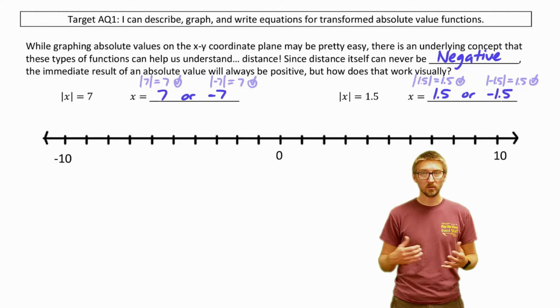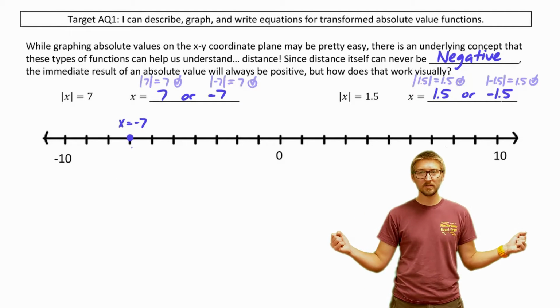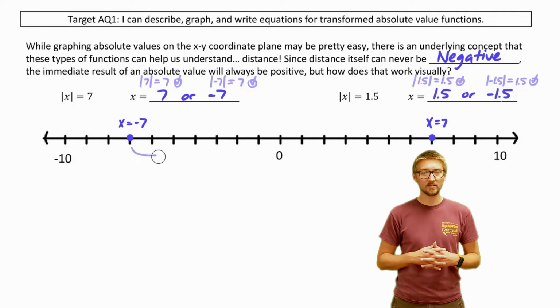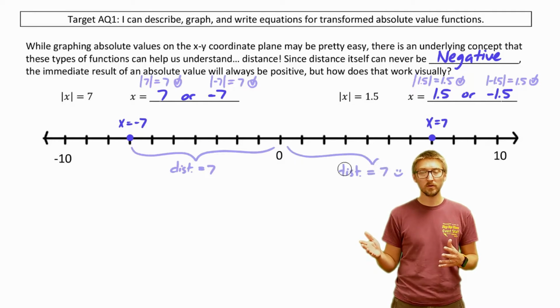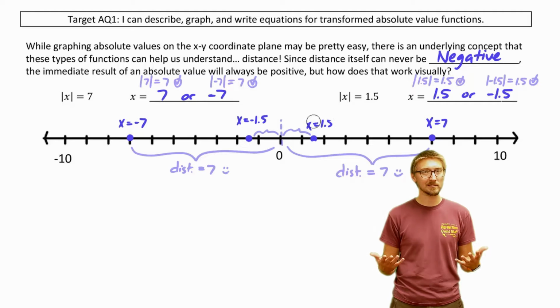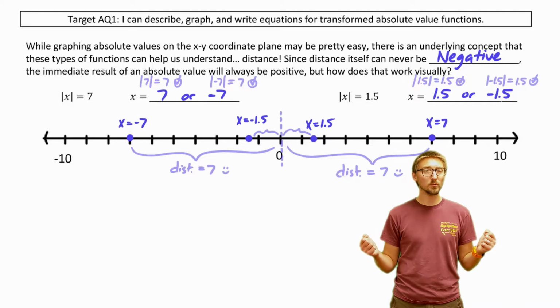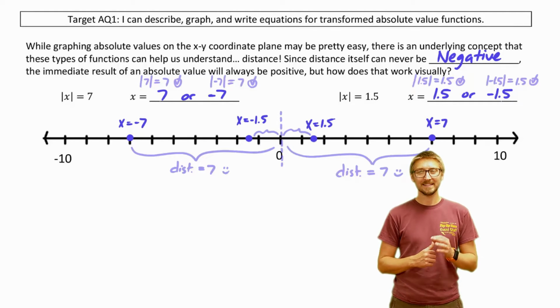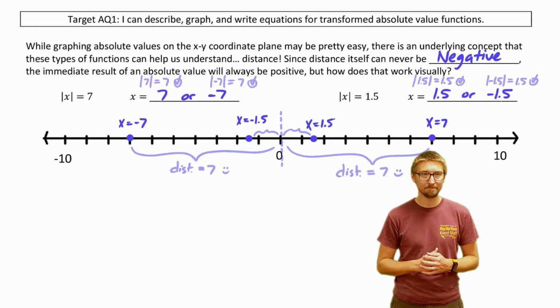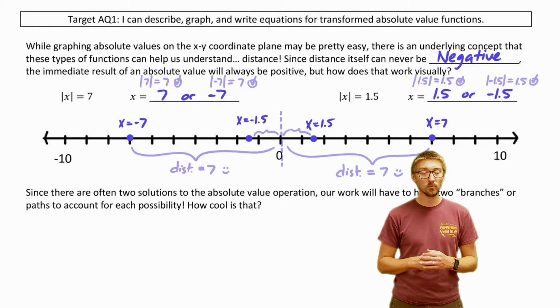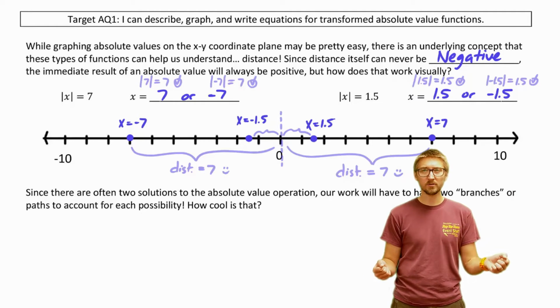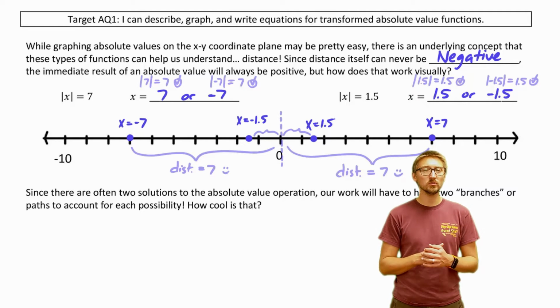So plotting these points on our number line allows us to see that -7 and +7 are both equidistant from that central 0 point. Same thing with 1.5 and -1.5. They're 1.5 units below and above, but distance doesn't care about direction. So it's this idea of sometimes there are multiple points that might satisfy the requirement that gets us into an interesting idea. Sometimes when we're solving absolute values, we're going to have this branching idea where we could have one possibility or maybe another possibility. And so we might get multiple solutions for these types of questions, which is pretty cool.